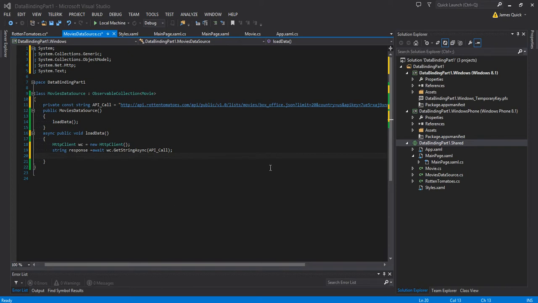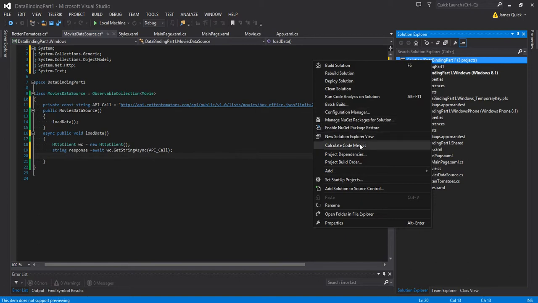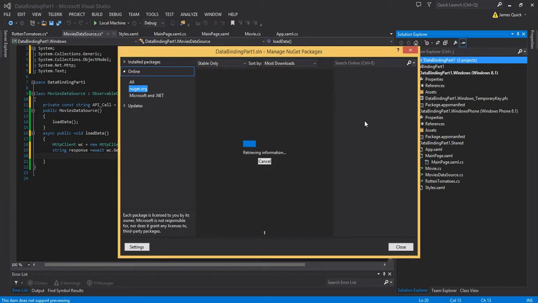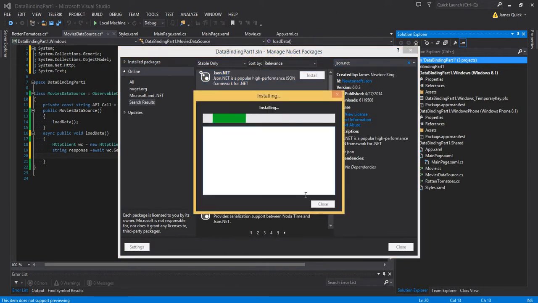The next thing we need to do is add a reference to the Json.NET NuGet package, and that's going to help us deserialize this JSON response into an instance of that Rotten Tomatoes object that we just created. So if I go to my solution, right click, and say Manage NuGet Packages, it's usually one of the first ones to pop up, but I'll go ahead and search for it. Give it a second to load the results. And there it is at the top. So I'm going to install that.